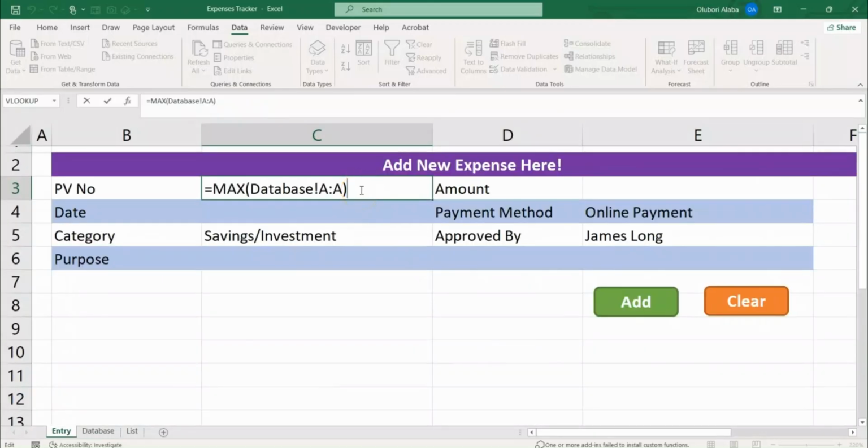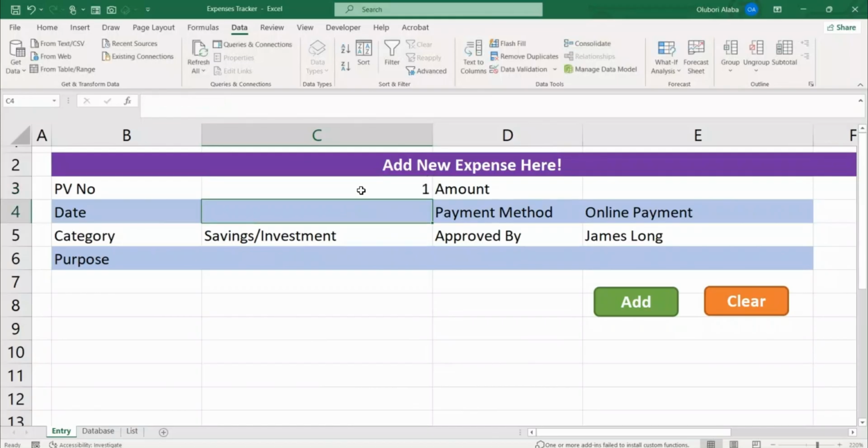To give us the next number, we just add +1. So this will go on and on. Every time you need to enter an expense, just click on it, and it will supply you the next available payment voucher number, or expense tracking number, as the case may be. So we are done with that.